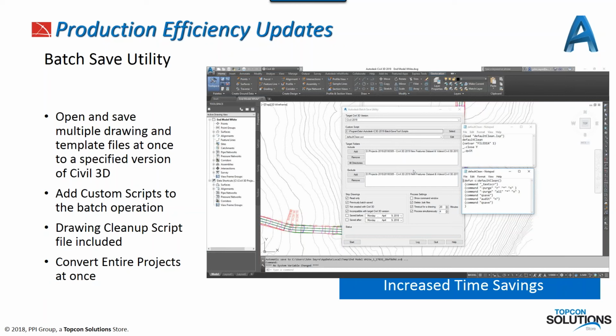So, a couple of different options. One option would be for whoever created that drawing to open it up, or use that last one I was just talking about, the batch utility, and do an export down. I highly recommend going all the way down to 2000. That ensures all of the Civil 3D entities will be wiped out, and it'll be nothing more than just lines, arcs, and circles, and then anybody can open it.